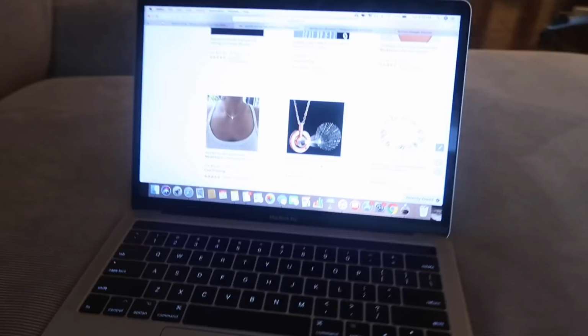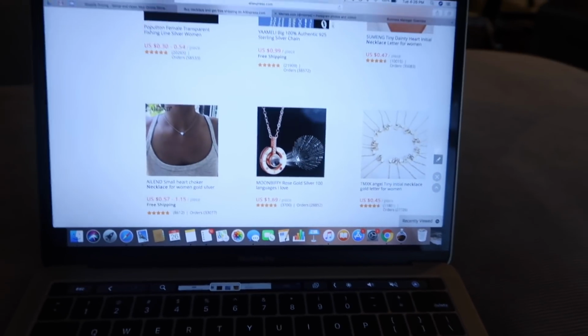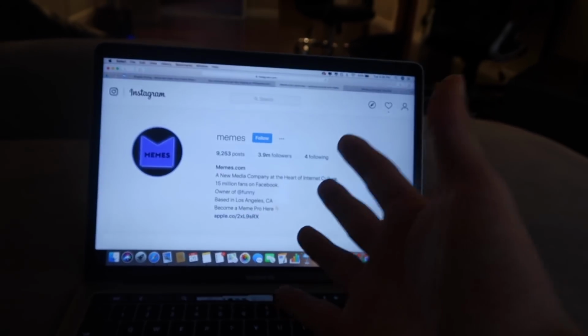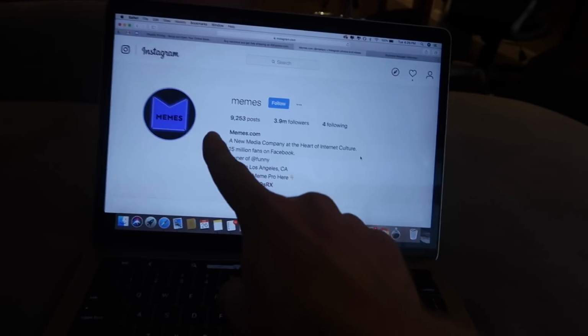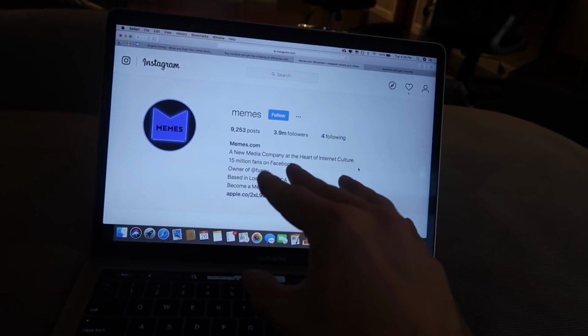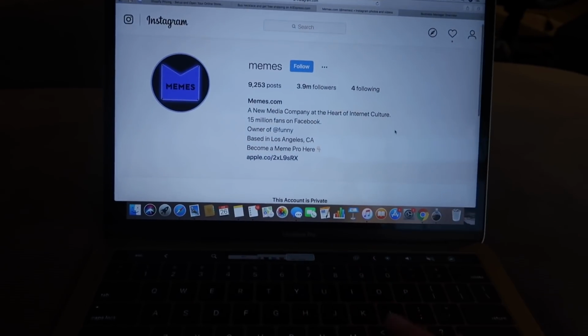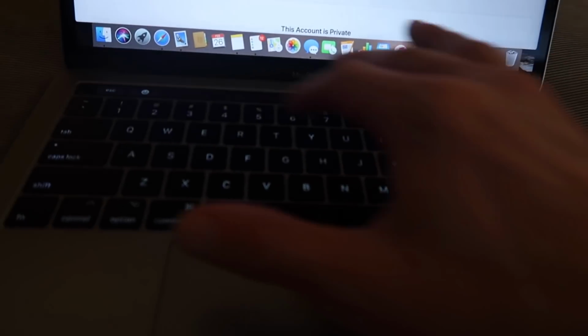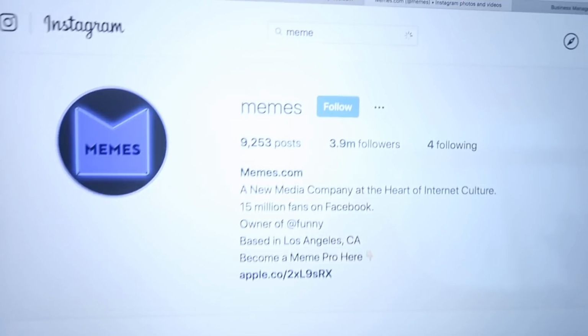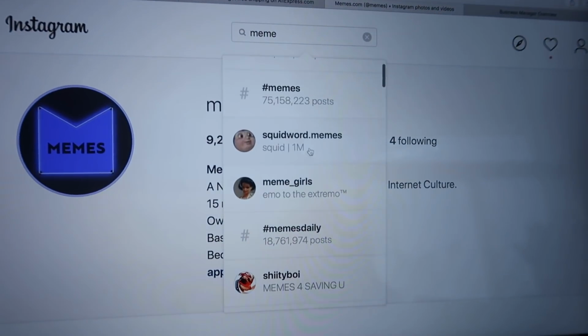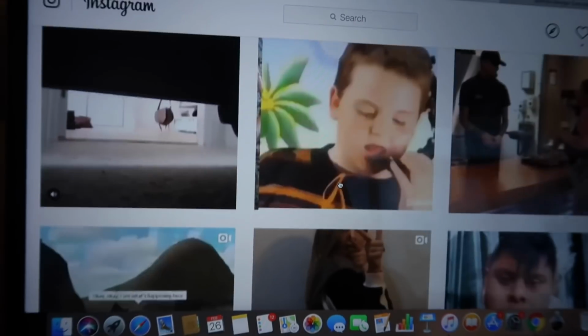So if we jump over here to Instagram, I opened up a meme page. I've literally run a shout out on this page before. I'm not saying you should do this. This is purely for an example, okay? So meme pages, okay? It's actually private, so kind of terrible example. We could type in, I don't know, let's just type in meme and see what pops up, right? There's gonna be a lot of these different ones. Squidward memes. All right, I guess so.